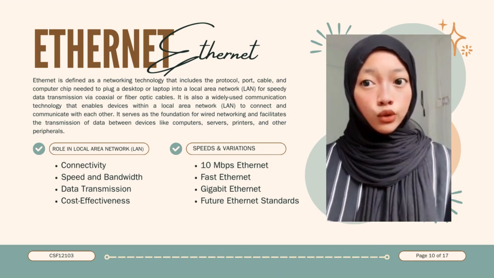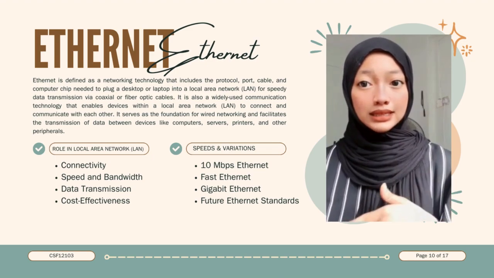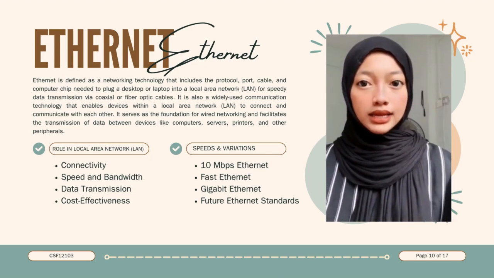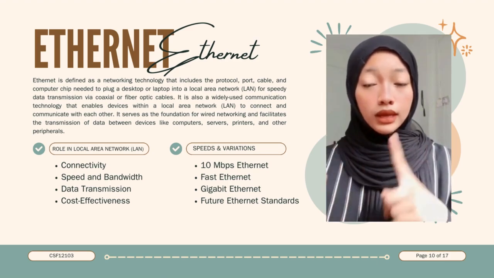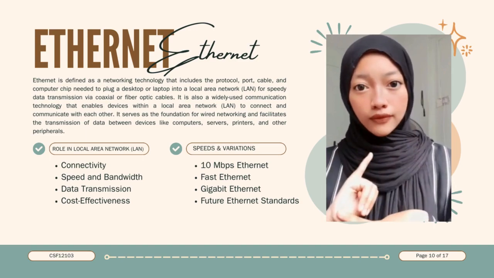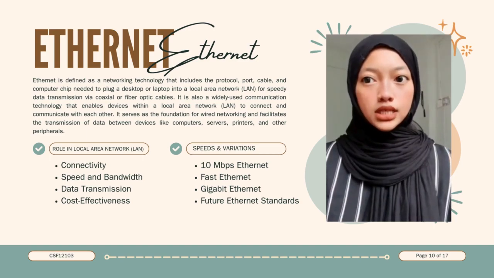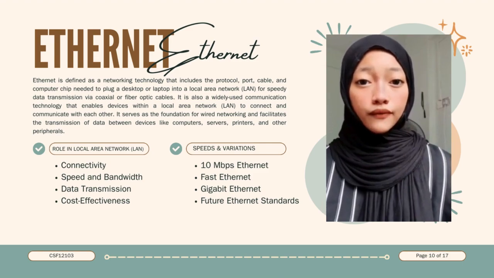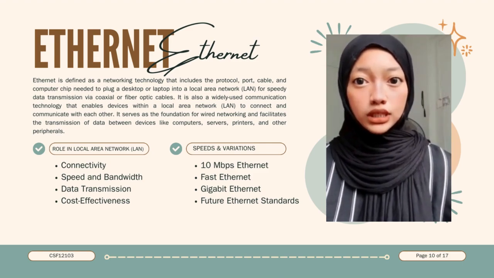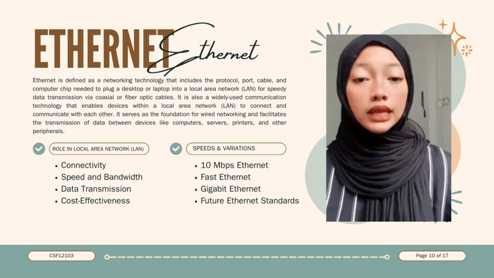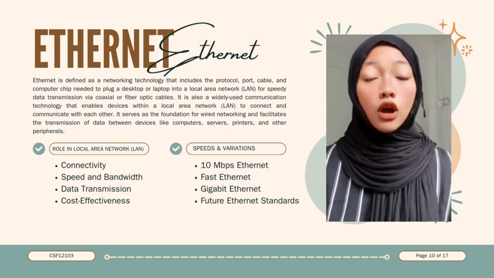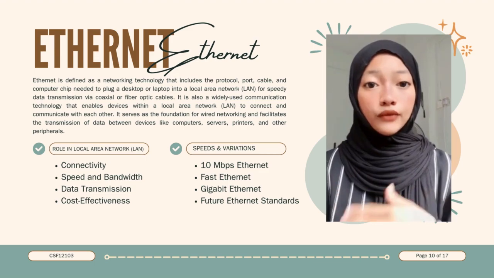Ethernet plays a pivotal role in local area networks, forming the backbone of communication within these networks. Its significance lies in several key aspects like connectivity, speed and bandwidth, data transmission, and cost effectiveness. Ethernet speeds and variations. Ethernet technology has evolved significantly since its inception, offering various speeds and iterations to accommodate the increasing demands for faster and more reliable data transfer. Here's an overview of some of the Ethernet speeds and variations.